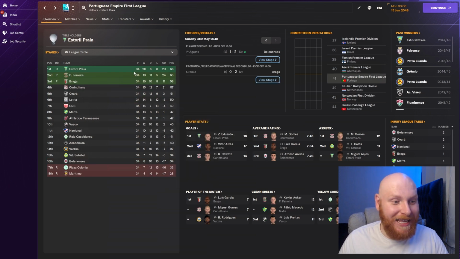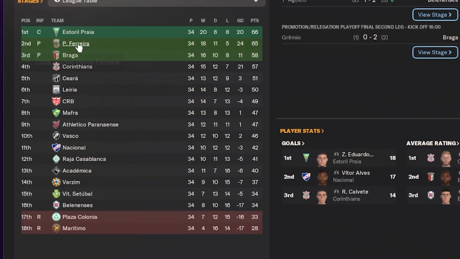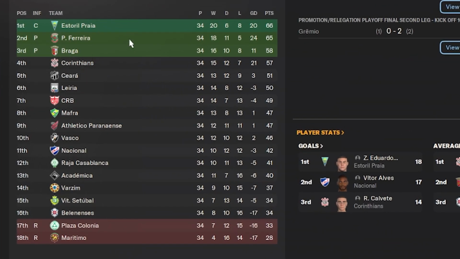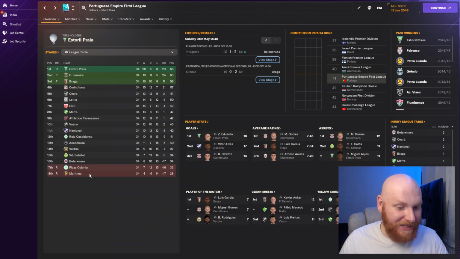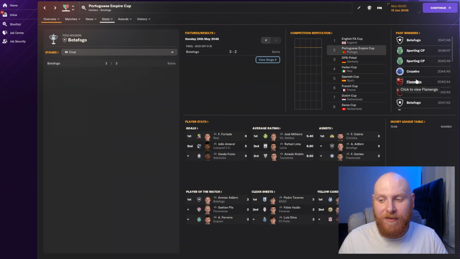Talking of the First League, the latest champions are Estoril. They've been promoted along with 2 other Portuguese clubs in Pacos Ferreira and Braga as well. Braga down here in the First League, back in the Super League now though, along with Pacos Ferreira and Estoril of course. Also Corinthians down here in the First League still as well. And in terms of relegated clubs, well, Plaza Colonia from Uruguay and Marítimo from Portugal have been relegated to the 3rd tier. Into the Cup, and Flamengo made it back-to-back Cups in 2044.